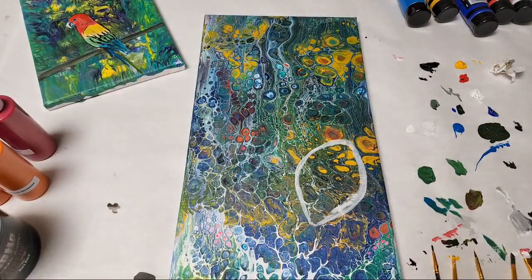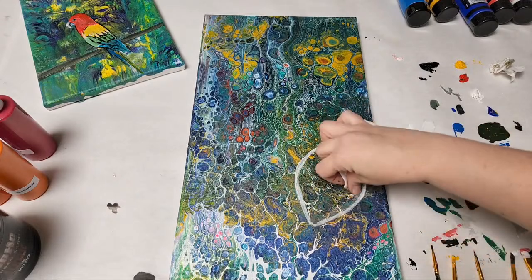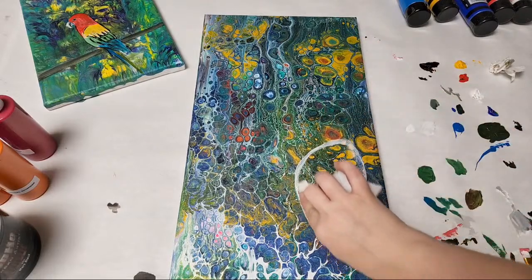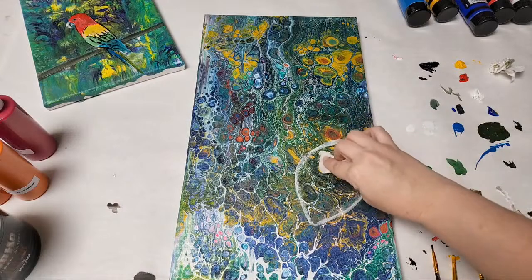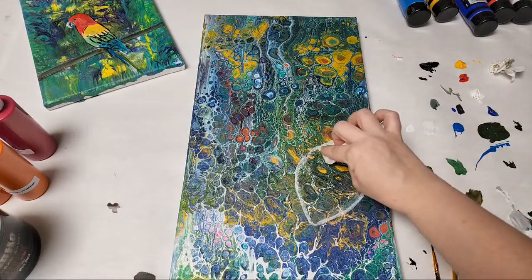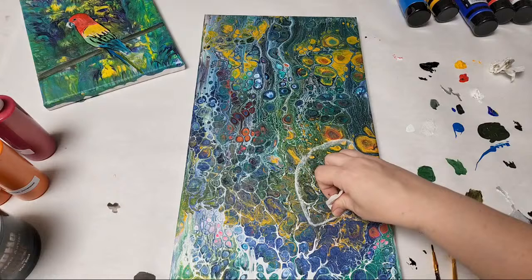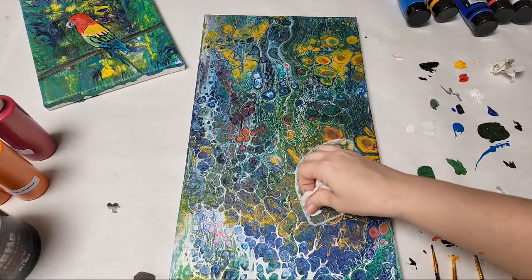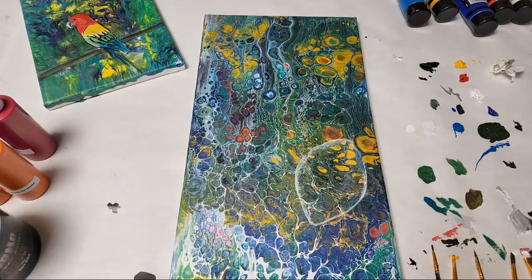Oh yeah, don't forget to thumbs up. All right, now water on a paper towel is a good eraser, just FYI. If your paint is not super cured, you could remove a little bit of it accidentally. I'm not super worried about it here. I'm being pretty gentle. And this also is creating, like I want to create a white outline without having such a harsh line. So I'm not totally erasing it, I'm just kind of blending it into there.